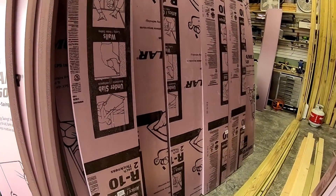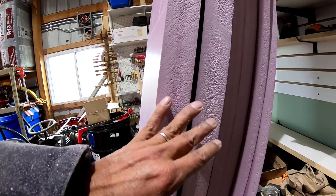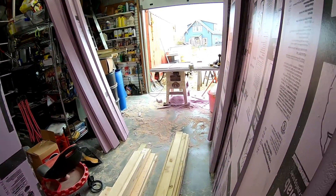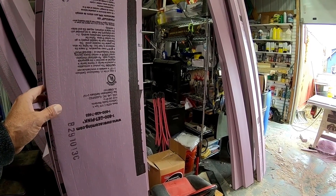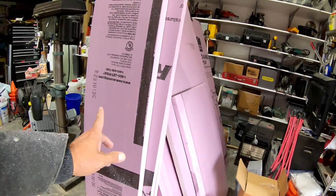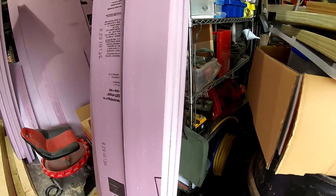All done. I have a whole boatload of one size — these are all 14 inches. These are cutoffs from the other part of the construction, but the majority of the foam is 14 inches. The space is 14 and a half on the standard 16-inch spaced studs. On the side, one is 12 and a half and one is 13 and a half, I believe. So I could get all four foam pieces out of one board. And then these are the cutoffs — it's expensive stuff, so I don't want to throw it away.